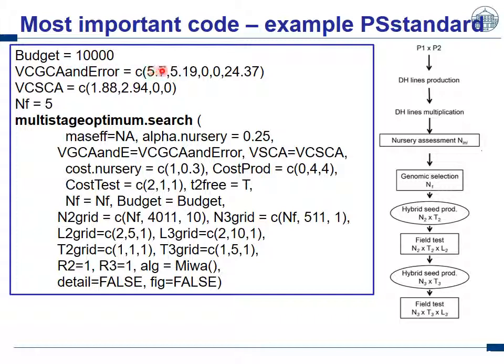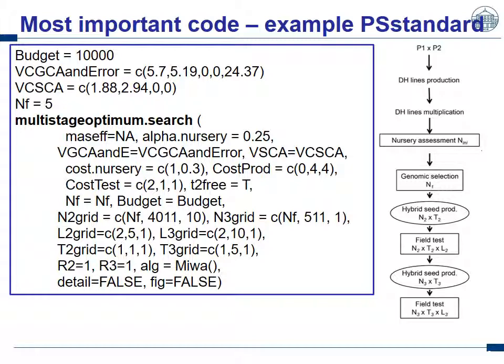Before you define the budget, the variance components, as we discussed already, you define also the number of finally selected lines you will end up with when you run through here, putting here 300,000 euro. You want to get out here, for instance, 5 lines which go to registration trials. And then you run the system here, which includes a grid search on all possible allocations. With this function, it's called multi-stage optimum search. And here you have different figures you can play with, and where you can fix your costs and your grid where you search in detail.